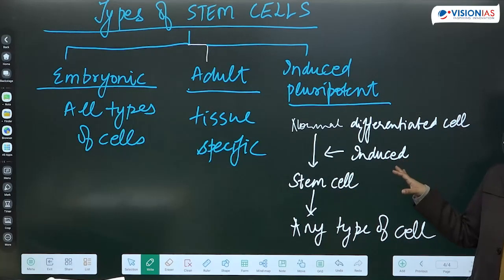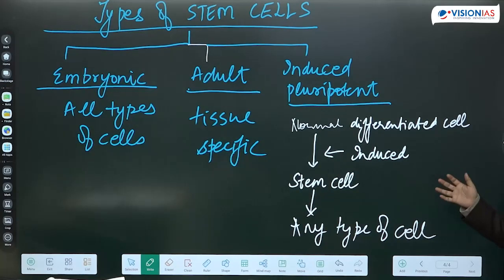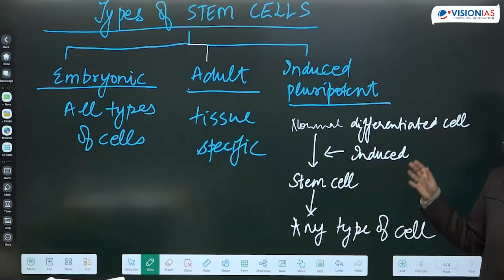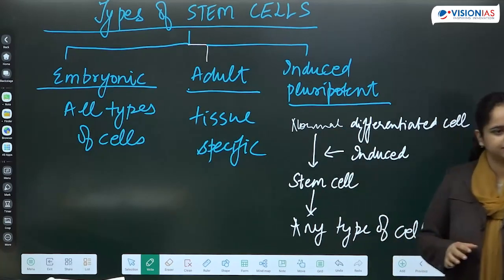This induced pluripotent stem cells, this is still at a very early stage. We are doing a lot of experimentation. We are trying to use it in different animals and see what all things we can create, and then ideas like lab grown meat and other things में use कर रहे हैं, research में use कर रहे हैं, but treatment में अभी तक बहुत ज़्यादा majorly नहीं use किए. बच गए adult stem cells.